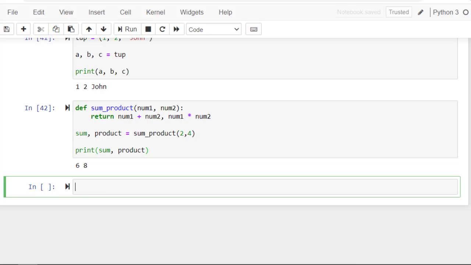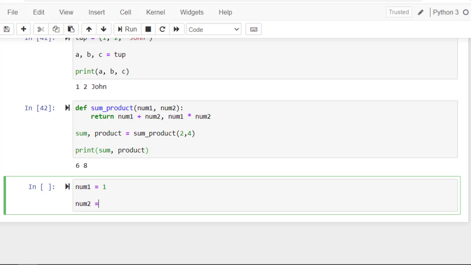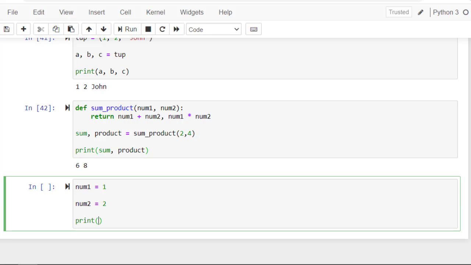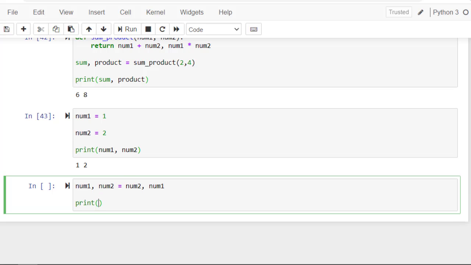If we want to swap 2 numbers, then tuples can provide an elegant solution for that. If I have a variable num1 with a value 1 and num2 with value 2. Now if I want to swap these 2 numbers, I can use num1, num2 equals num2, num1.